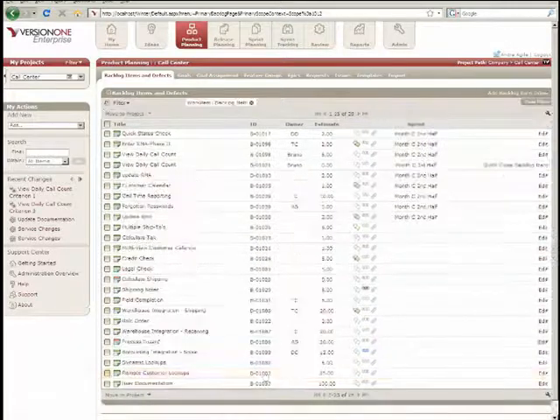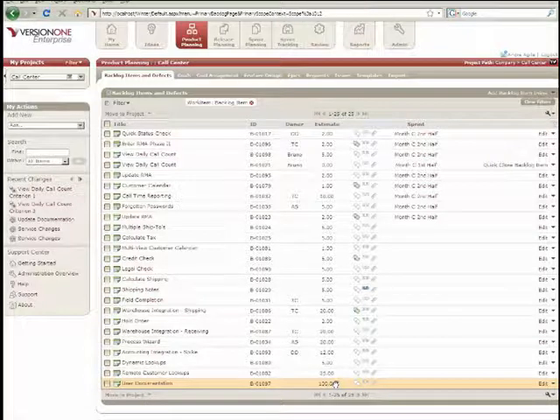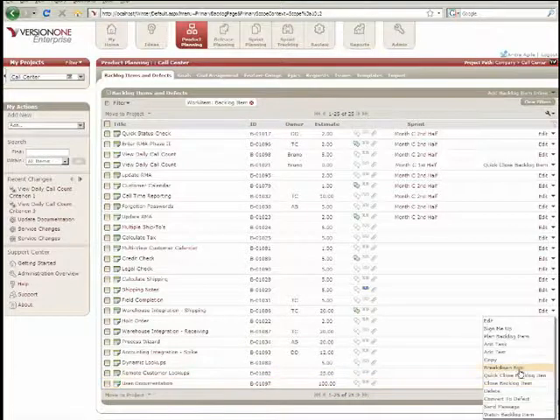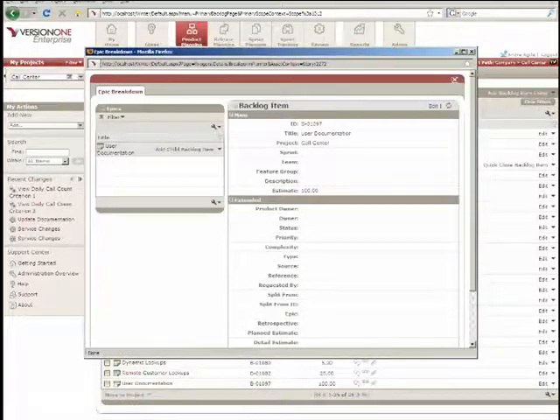So I created that story for user documentation. It's really big. I made it 100 points because that involves a lot of work, none of which can be completed, or only some of it can be completed in one iteration. So in version 1, we can break that down into an epic. What that means is we're going to create stories or child stories underneath this story.